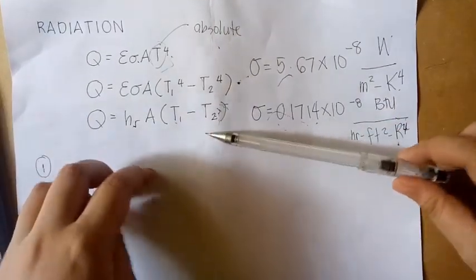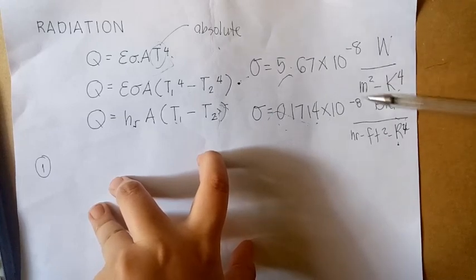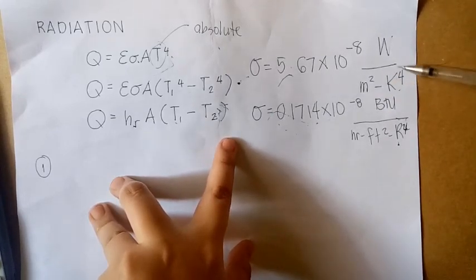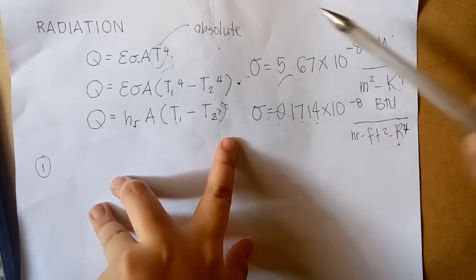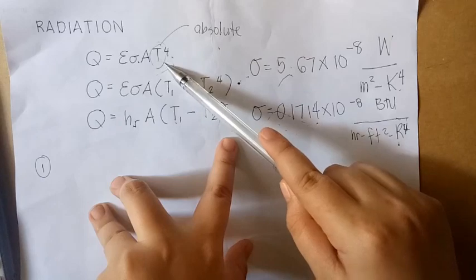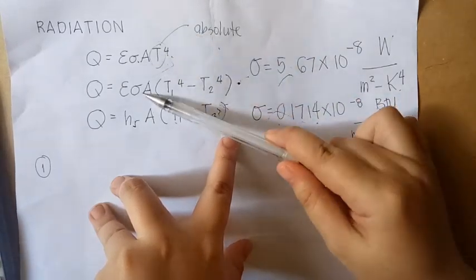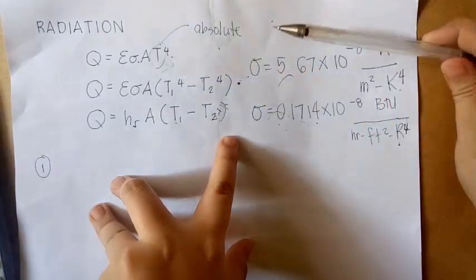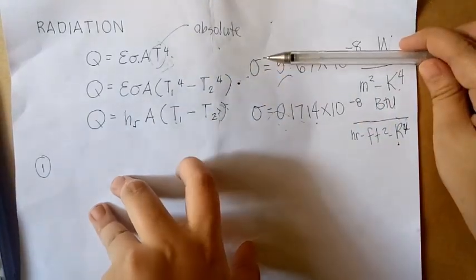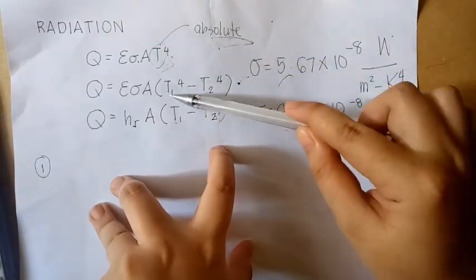Then, yung temperature dito, since kung napansin nyo, yung ating unit ng Stefan Boltzmann constant is naka per Kelvin raised to 4 and per Rankine raised to 4. So, required na yung gagamitin yung temperature dito is naka-absolute. So, kailangan kung naka-degree Celsius, i-convert nyo muna siya to Kelvin, or kung naka-degrees Fahrenheit, i-convert nyo muna siya into Rankine. Okay? So, huwag nyo kakalimutan na absolute yung temperature.